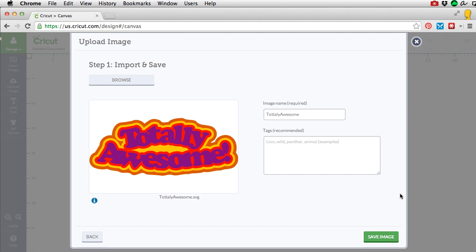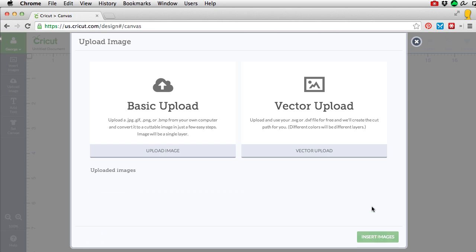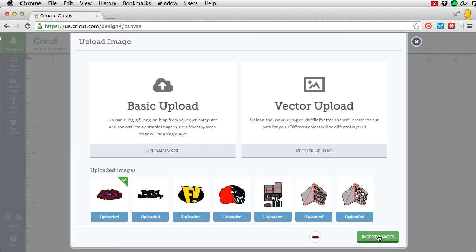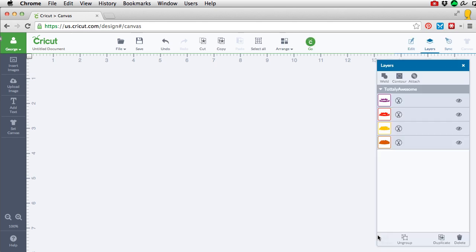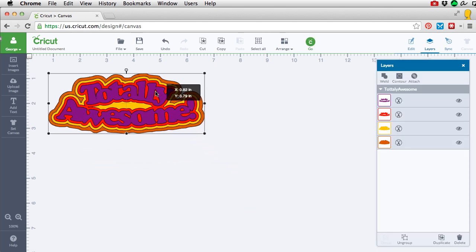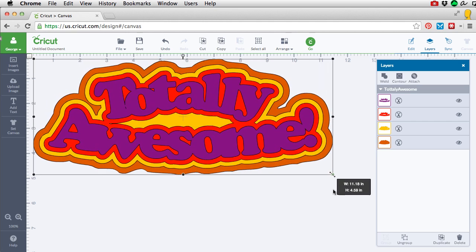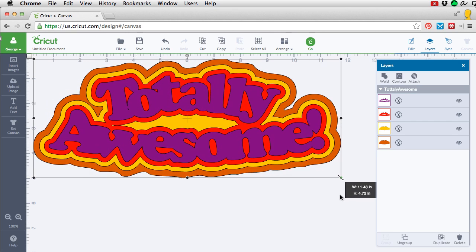At least I got it right there. Saving my image. And now bringing that into my project. And I'm going to resize this, cutting it up to 12 inches. And let's go.